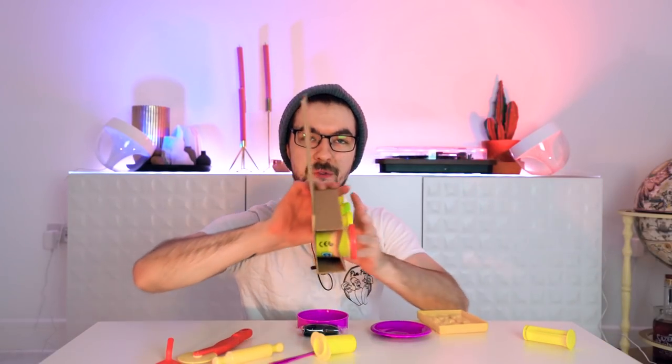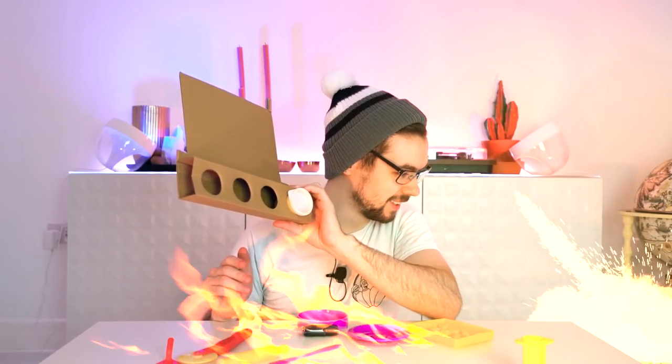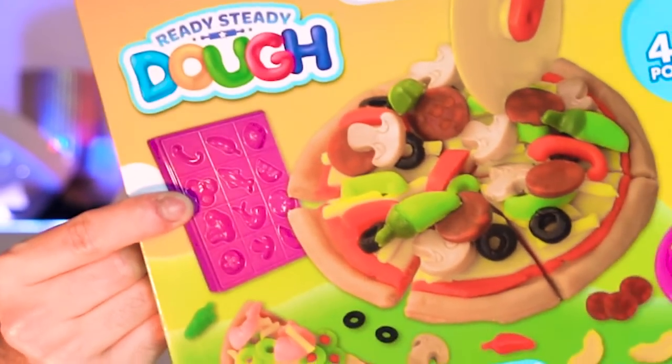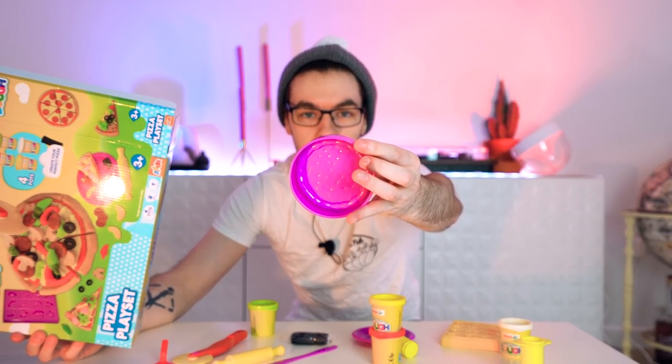Here we have our weapons of choice. What's your favorite pizza flavor? Is it red? Is it green? Or are you a fan of white pizza? Hold up a minute. I have been lied to. On the cover, it shows this thing — the stencil. It's purple. Why is mine yellow? Also, this pizza is huge. Look at the real one. That wouldn't even feed a baby. I'm going to create my favorite type of pizza. It's going to be a regular old base, thick crust. I'm also going to put a little sauce, a little cheese on top — same as every other pizza. That's a good start. Mwah. Mamma mia.